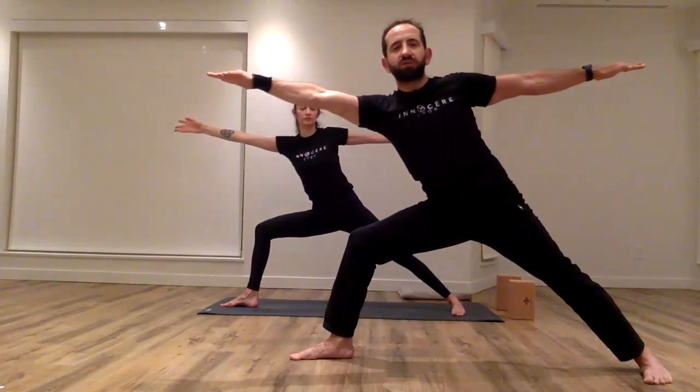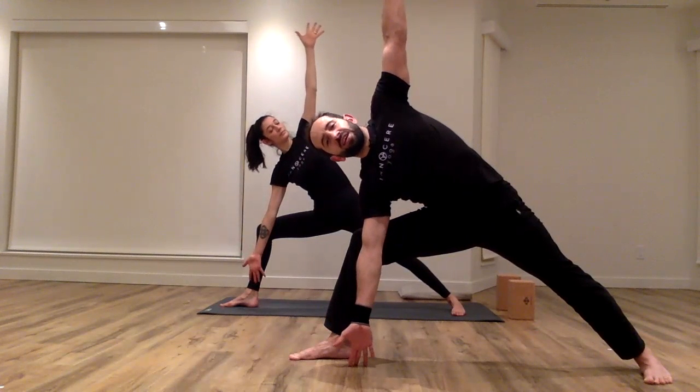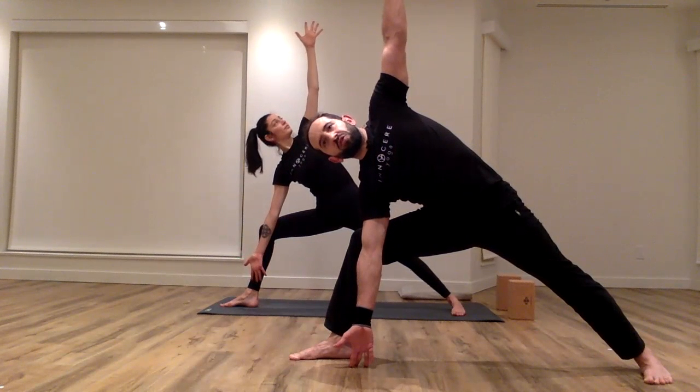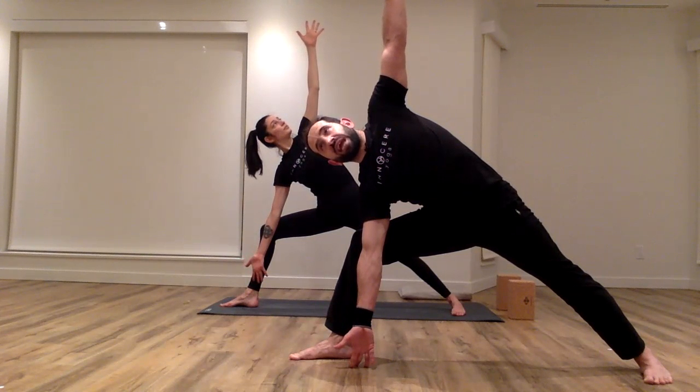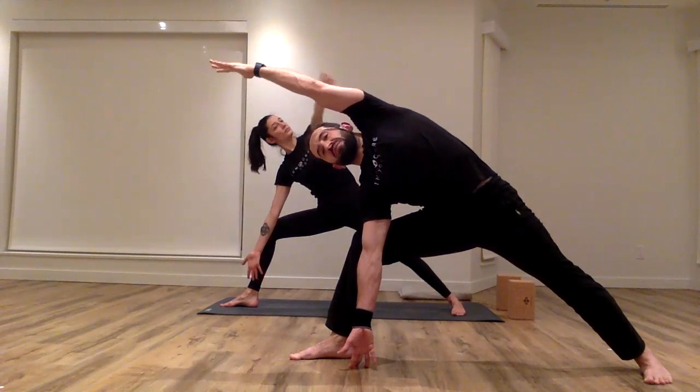Exhale, upper body moves forward. Inhale, Trikonasana, right arm down, left arm up. So maybe you stay here for 2 to 3 breaths. If you'd like to then play with extended side angle, all you have to do is take that left hand and move it forward towards the mat and see how that feels.